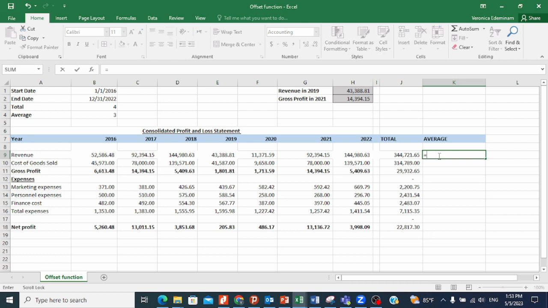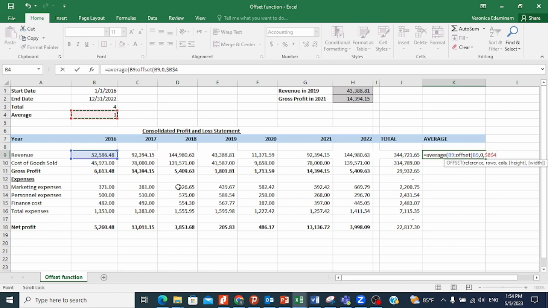function, okay? So it's going to follow the same logic as the sum. And in this case, I'm just going to type average, open my bracket. I choose the first number that, of course, I want to get the average from, and I type in the offset function, open the bracket. My reference is my starting point, which I have just selected right here. The number of rows would be 0 because I want it to start from the starting cell. And I put the comma separator, the number of columns in this case. So I want to get the average of these subheads for the first 4 years, not the first 5 years this time.